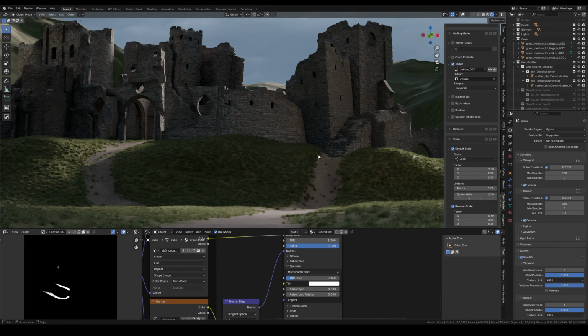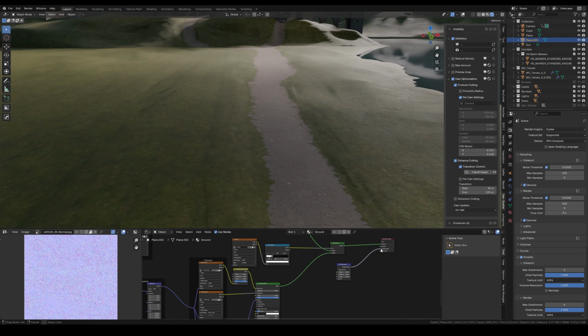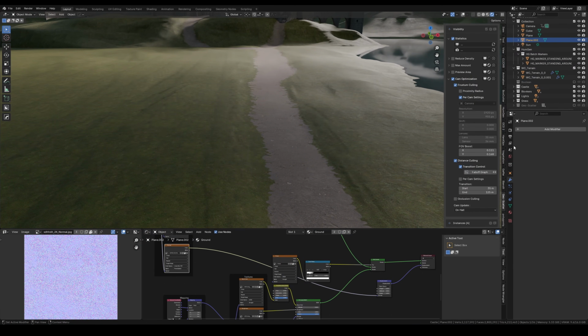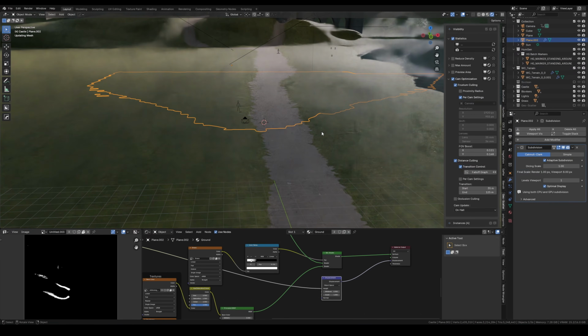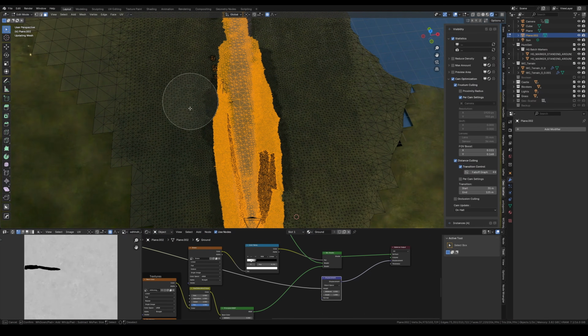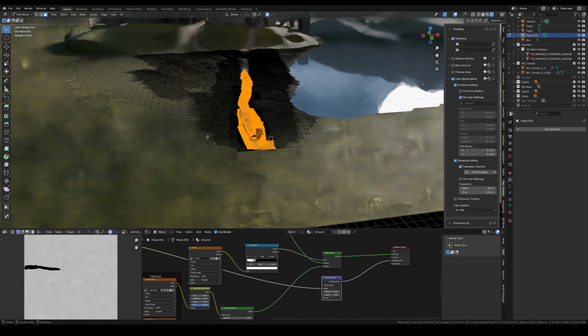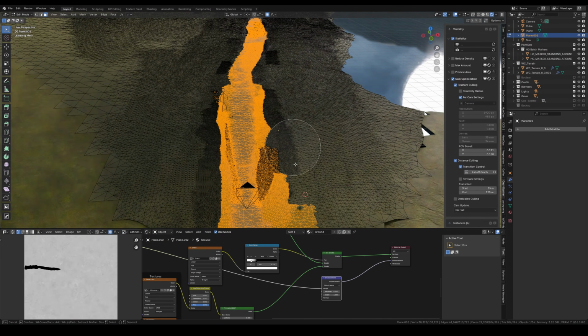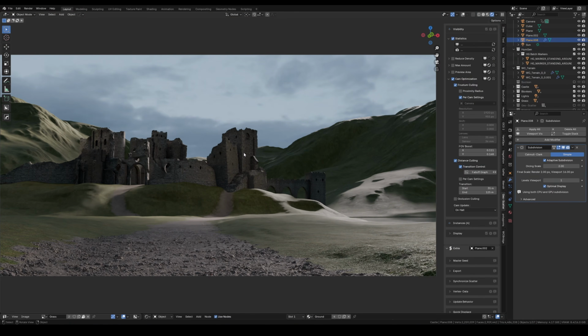After doing a very simple scatter of the grass, I want to try out some displacement for the foreground. I feel the ground looks very flat and giving it some extra detail could help with the scene's realism. So I plug in a displacement texture and start with the subdivision surface modifier to see how it displaces. And yeah, my scene crashed. And that is because my ground plane was way too huge, and subdivision on something like that, especially adaptive subdivision, is a nightmare. So I try isolating the foreground and applying the adaptive subdivision again, and this time it works, but it's slow. I'll try to figure out a better alternative to this in a little bit.